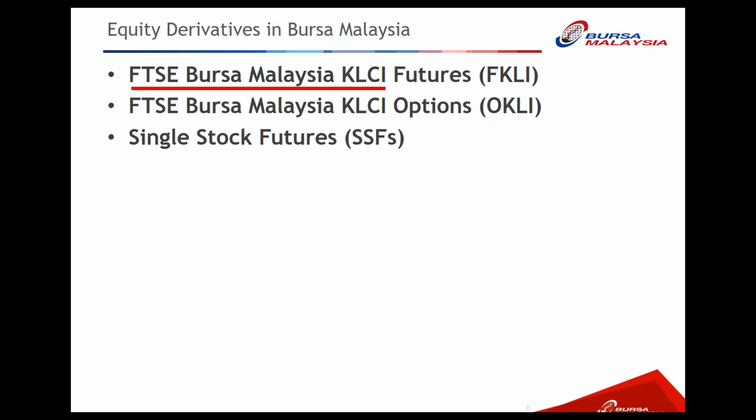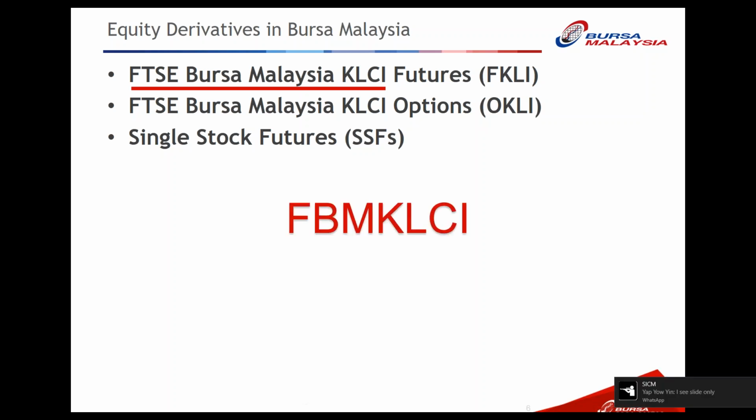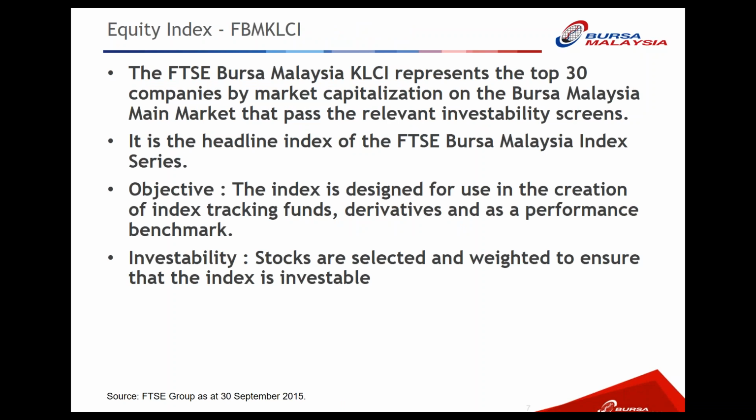the most important part, the underlying asset, which is the Bursa Malaysia KLCI. We call this FBM KLCI in abbreviation. This KLCI index represents the top 30 capital companies in Bursa Malaysia, the stock market. This is a headline, what we call the benchmark index for Bursa Malaysia. They have a series of indices. This is the first and most important, which represents the top 30 companies in Malaysia. It is like the Dow Jones Industrial Average, which also comprises 30 top companies from the US.